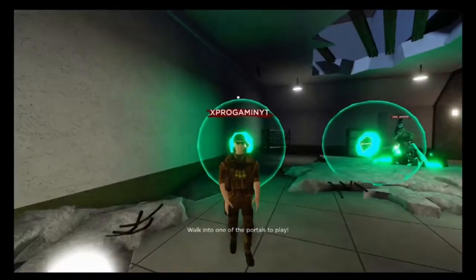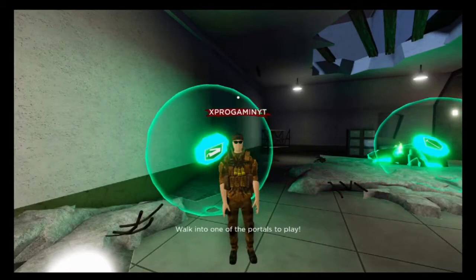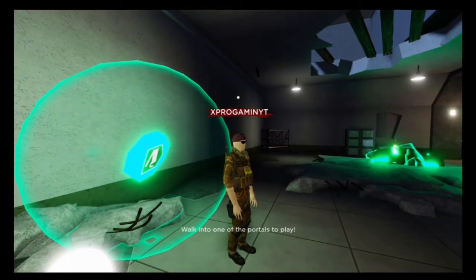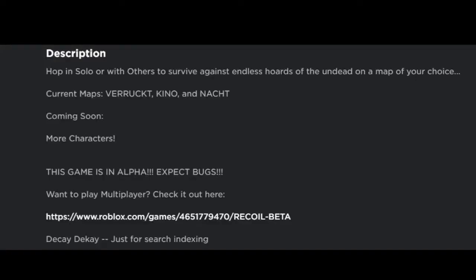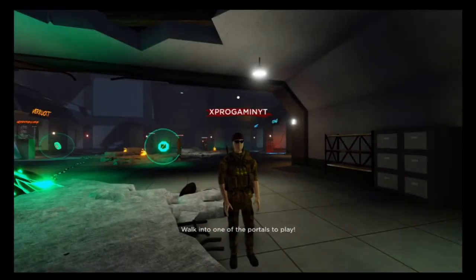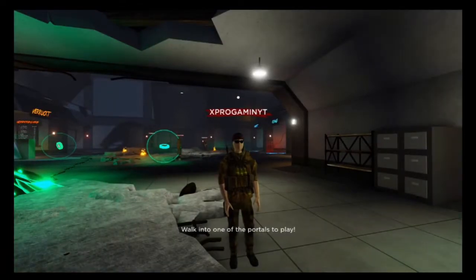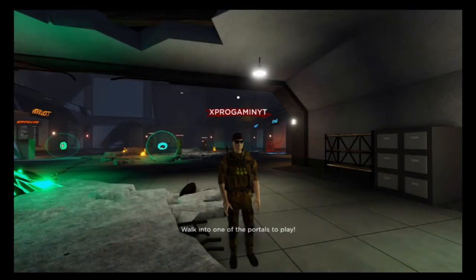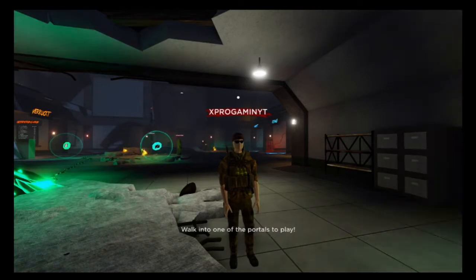Anyway, today we're actually going to be playing the game Recoil Zombies. And damn, this game is amazing. Made by Bad Skeleton, the group. This game is an alpha build, so expect bugs. This game is not completely finished yet. But wow, shout out to them because they did really well. The only three zombies maps they put in are Kino, which we are going to be playing today, Doctor and Totent, and Verrockt. That's the only maps they have right now. Soon, there'll be more characters and more maps to play.